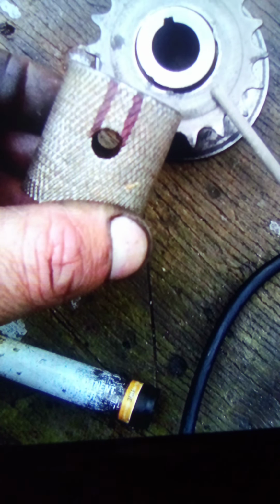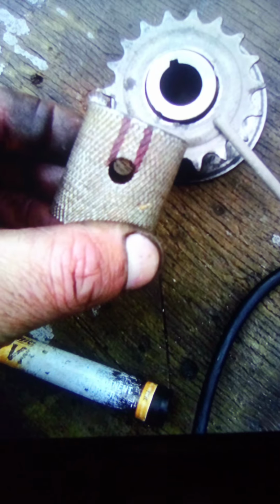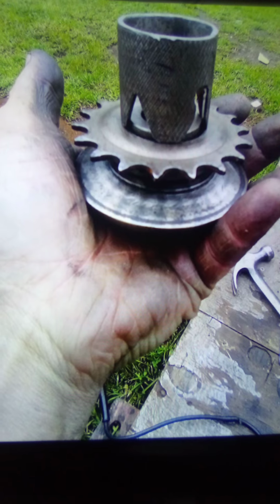So anyways, I find a piece of a foot peg off a BMX, and this is only like a piece of a foot peg, like half of it chopped in half. So I chop out these slots, guys, and I'll show you what I do with it. So here's the slots chopped out. I actually chopped out 4 slots, and then after that, you can see what I'm up to.